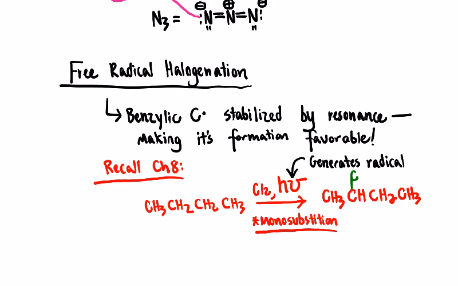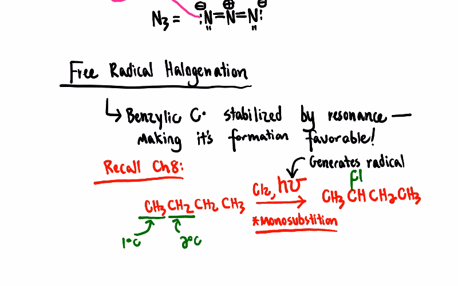So I'm just going to convert one of those CH2 groups to a CHCl group, like so, because this is going to be a secondary carbon, so we give a secondary carbon radical rather than right here, which would be a primary carbon, and would therefore give a primary carbon radical. So our secondary carbon radical would correspond to the most stable intermediate that we could make here, and so that's going to lead to the major product. So that's what we get when we think back to chapter 8.